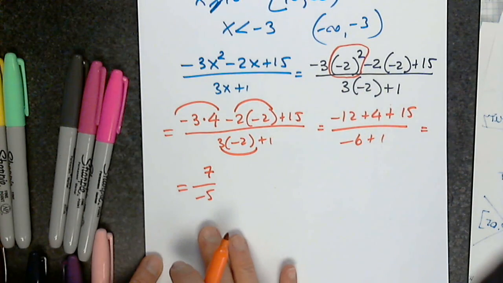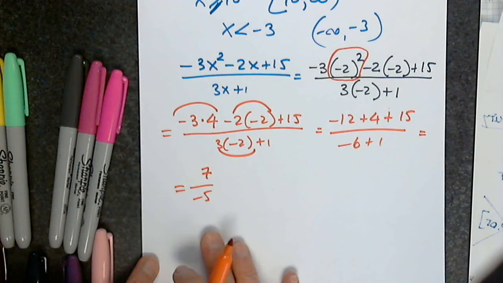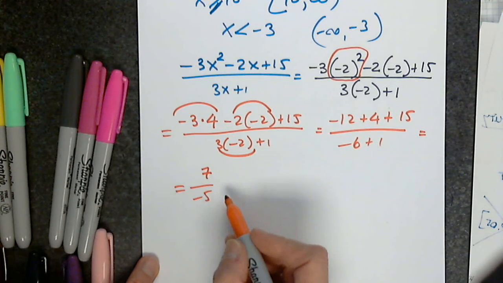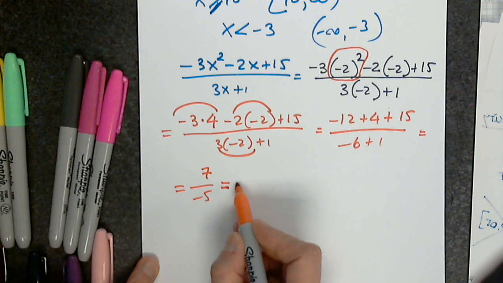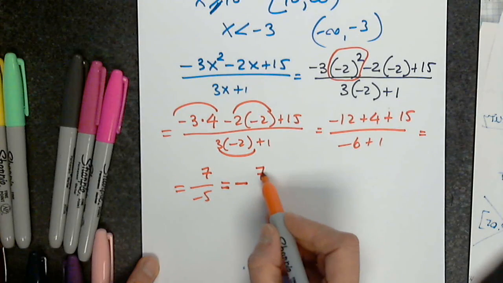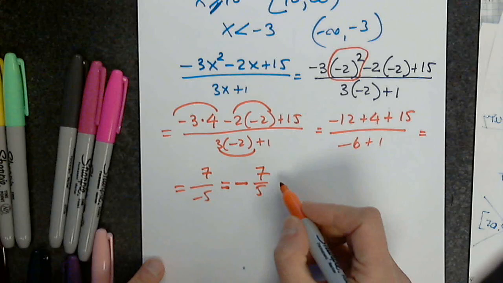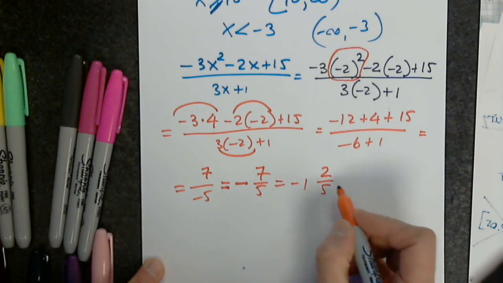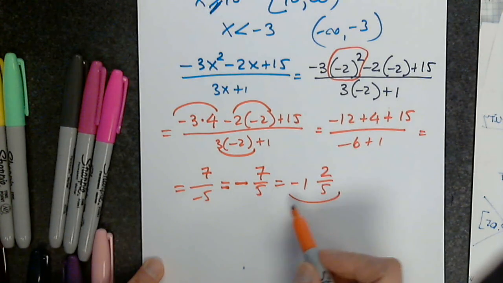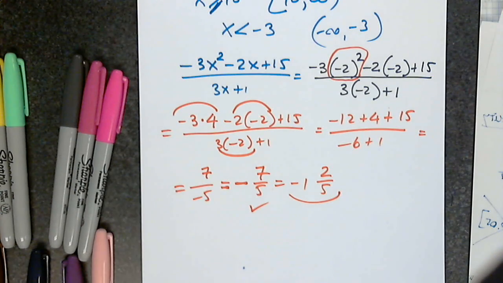This is okay, but it's not fully simplified. Positive divided by negative, now I have to write the equal symbol and put the minus in front of the fraction line. This is the final answer. You don't have to take the integers out, but if you want to, you can change it into a mixed number. So then this will be -1 and 2/5. But there is no need to do this. This is good enough. That improper fraction is fine.